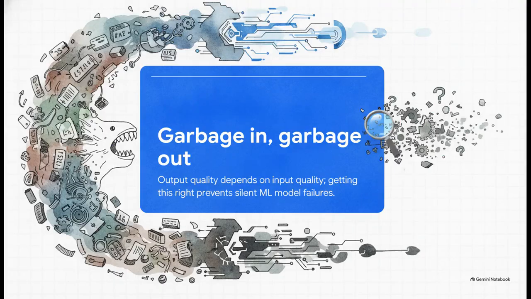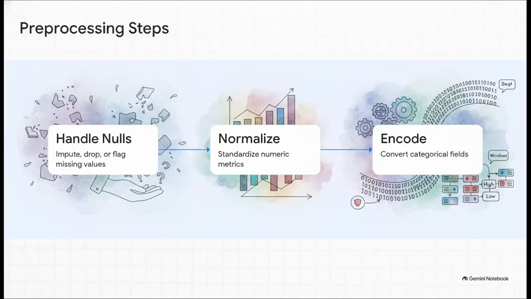Which brings us to the ultimate law of the land in infrastructure. Garbage in, garbage out. If you're feeding your models a total mess of unstructured logs, your output quality is going to plummet. Getting your data perfectly clean is exactly what separates a successful model from one that fails silently the second you move it out of testing and into live production. So, how do we avoid those silent failures? It boils down to 3 really practical steps.